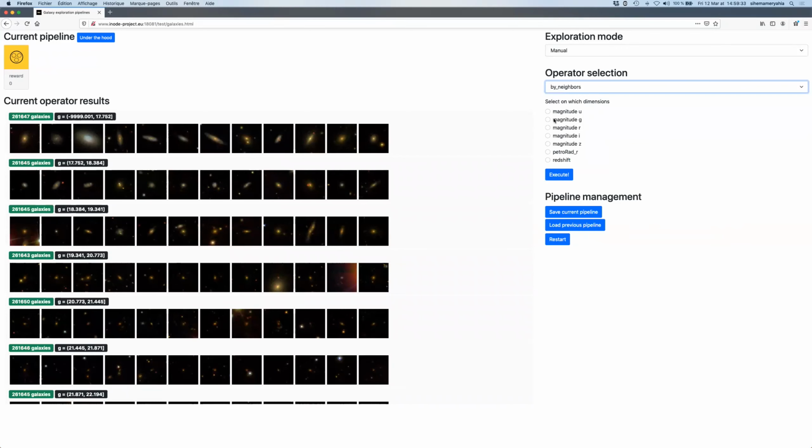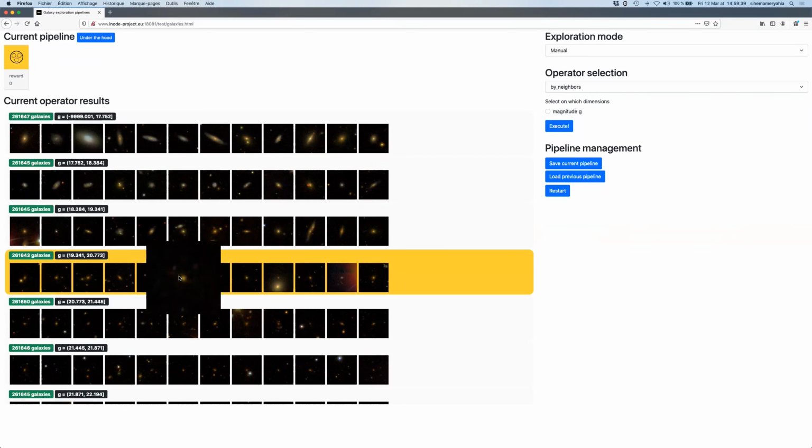So we're going to try a by neighbors operator that's going to look in the neighborhood of a selected set. So let's say we're taking this set that contains 260,000 galaxies that are described here.